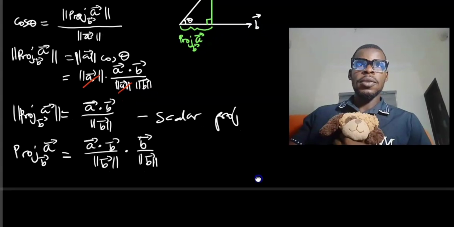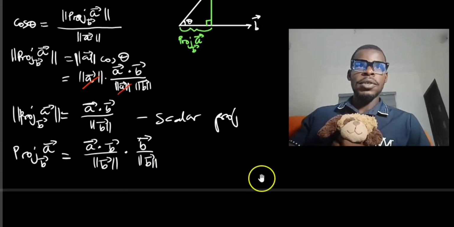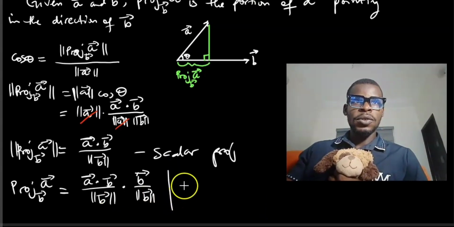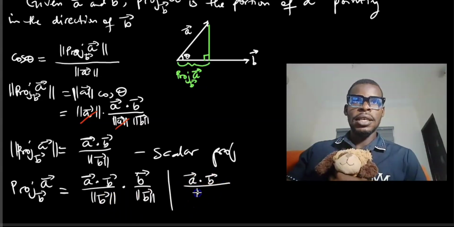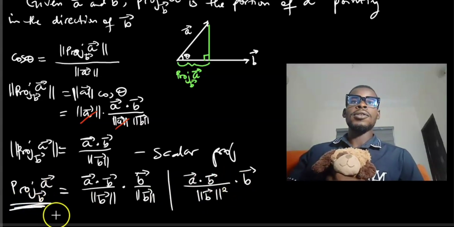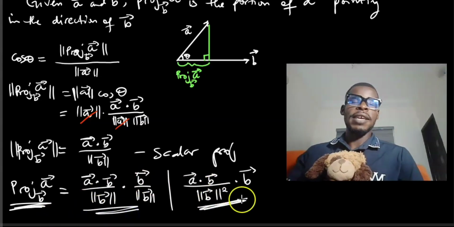So let me combine them. I don't have enough space right there, let me just put it down. By combining them, we could write it as A dot B, divided by, of course, this and this are the same, so you just say the square of the length, which is the same thing as saying the dot product of vector B with itself from the previous video when we dealt with the dot product of two vectors. So this right here is the vector projection of vector A onto vector B. Okay, so this is the result. This is also correct, it's just that I've rewritten it.